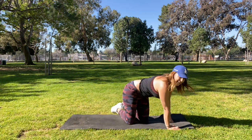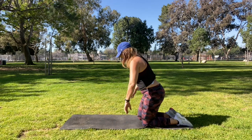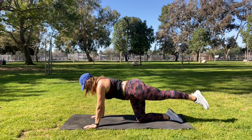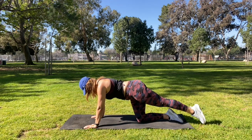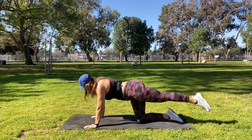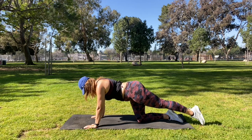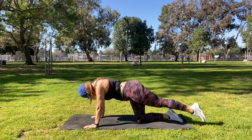Now we will do the other side. Let's go. Fourth position, extend the leg to the back and you go up and down, up and down. Control the move. Squeeze your glutes. Touch your abs and keep going.